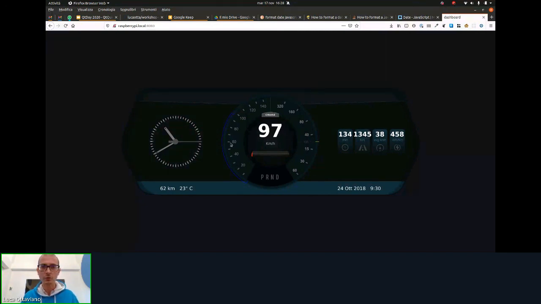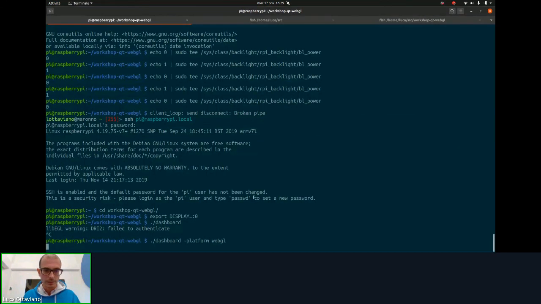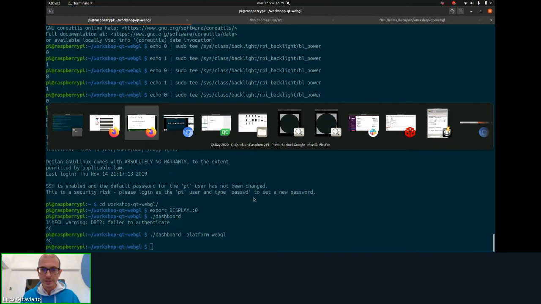The blue line is not drawn correctly, but I think it's just a problem with the version of Qt that I'm using here. It's rather ancient, 5.11 or so. I didn't have time to update the toolchain on the Raspberry to 5.15. Okay, so that's it.